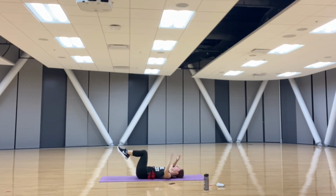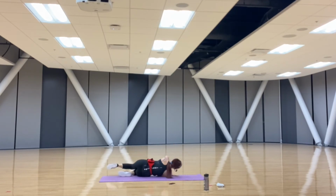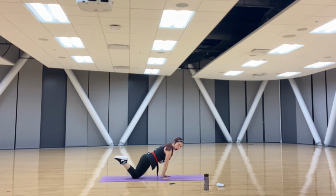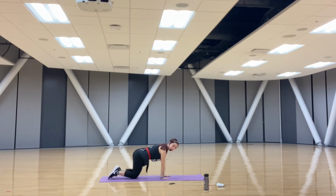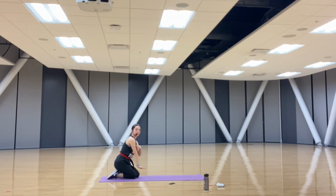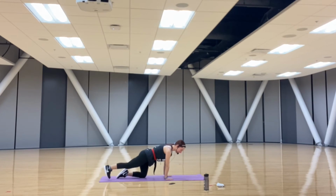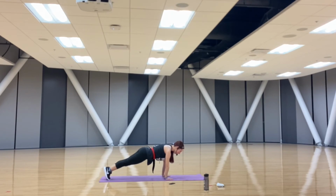Whenever you're ready, fall to one side. Position yourself back up onto the mat. This is into our quadruped position. Now you have the option right here or full plank. Safety, shoulders underneath your hands. Ready? 10 seconds. Up to any option. Good. Hold. Breathe in. Big exhale.